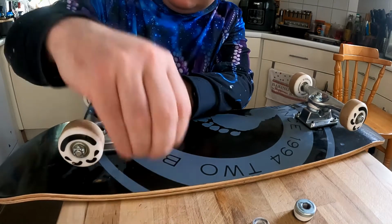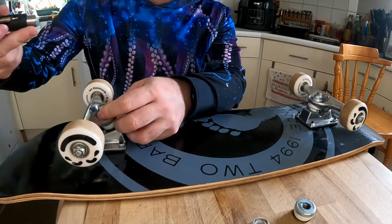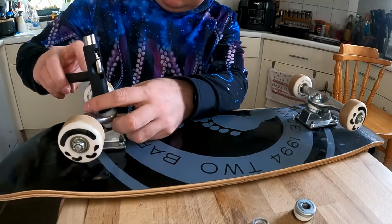The tolerances on the bone stuff are extremely tight as well, which I know isn't helping, but it will help when I'm riding. There we go.